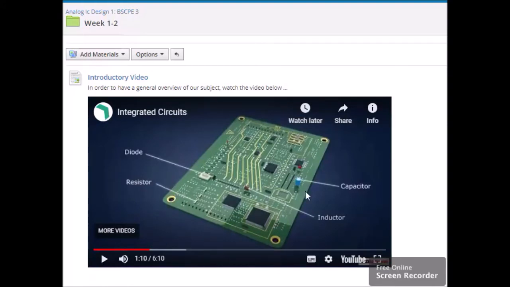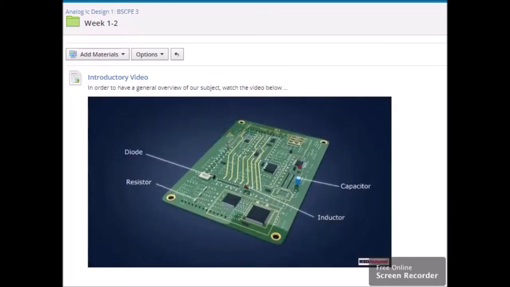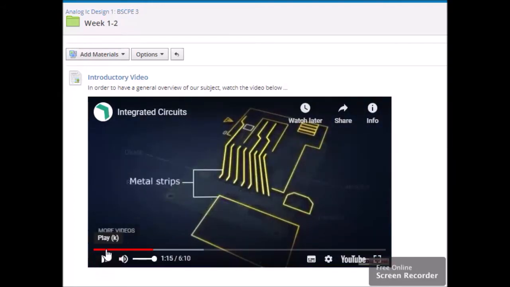Ayun. So, halos kompleto na lahat ng ating mga electronic devices sa ating circuit board nowadays. Ayun. And also, we are now been using metal strips. That is why, kung makikita nyo sa likod ng inyong mga circuit boards, okay, meron ka makikitang ganito, ito na ang nag-a-act as our conducting wire. So, instead na meron kang wire na naka-oscillate sa board, naka-fabricate na rin mismo yung wire doon sa ating mismong board. So, mas maliit na siya compared to before.